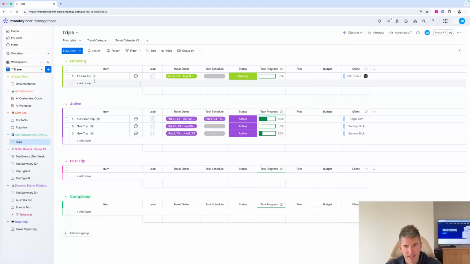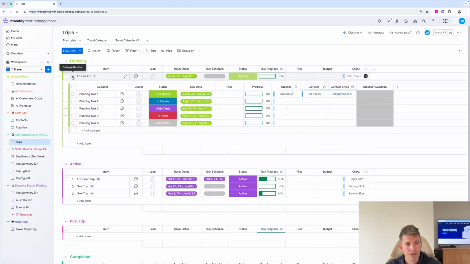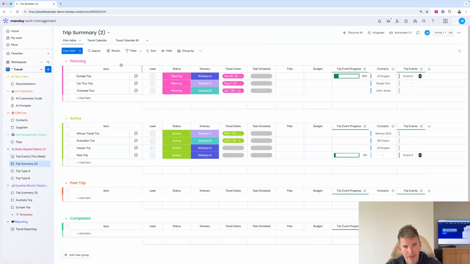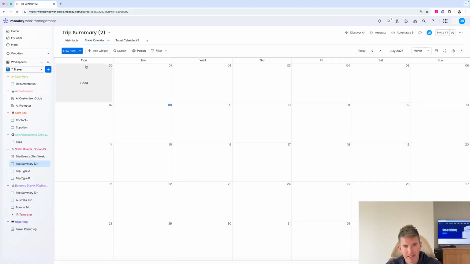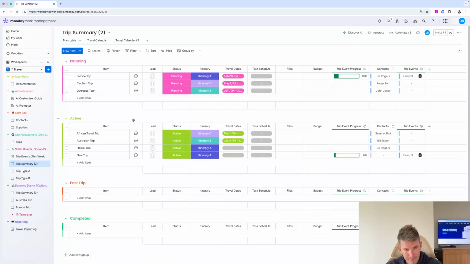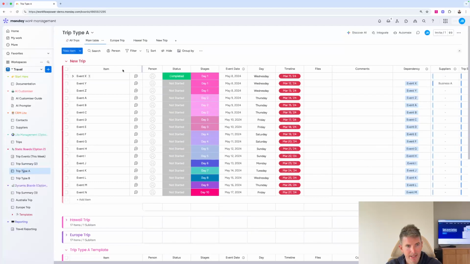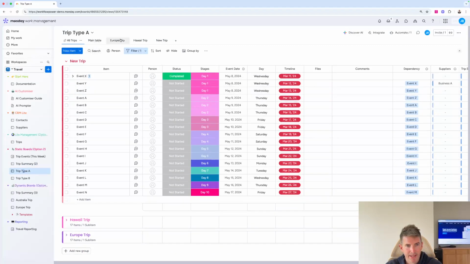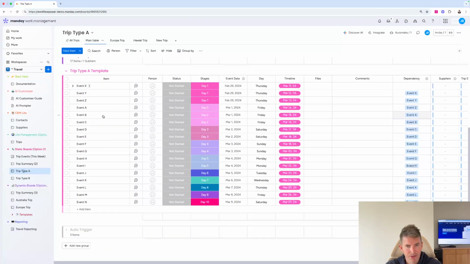so we can see our trips that are going through these different stages, what client they're linked to, then demonstrating the different tasks underneath, what supplier and contact is linked to that, what's their availability, being able to go down to our static option 2 where we're running potentially a travel calendar to see data there, potentially another one to visualize it on a timeline view, showing us how we can run different trips and the information that's contained there, using our templates to trigger that.